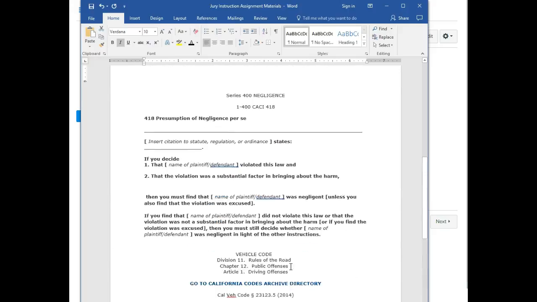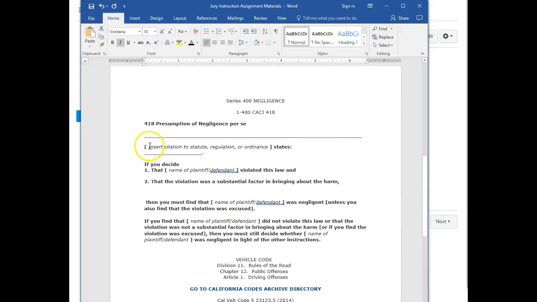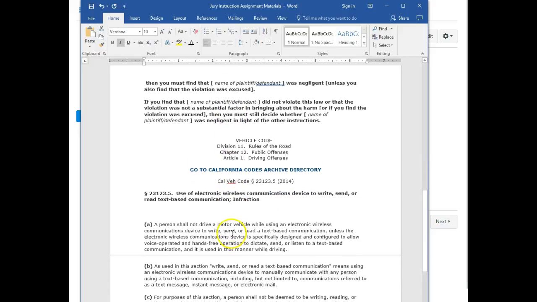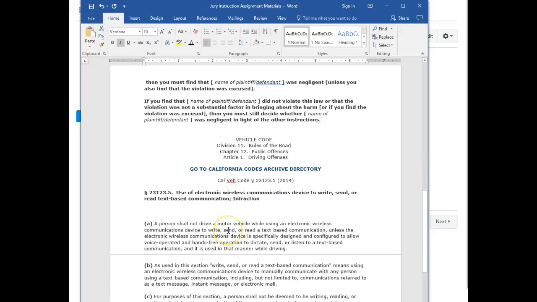So your biggest challenge here is to put in the correct words from the statute, and only those words that relate to the part of the statute that relates to this case, and in this case only. You don't put the entire statute in there. That's not what the jury needs to know. They only need to know the part of the statute that relates to the case and nothing more. All right. So that's what you're going to be doing.